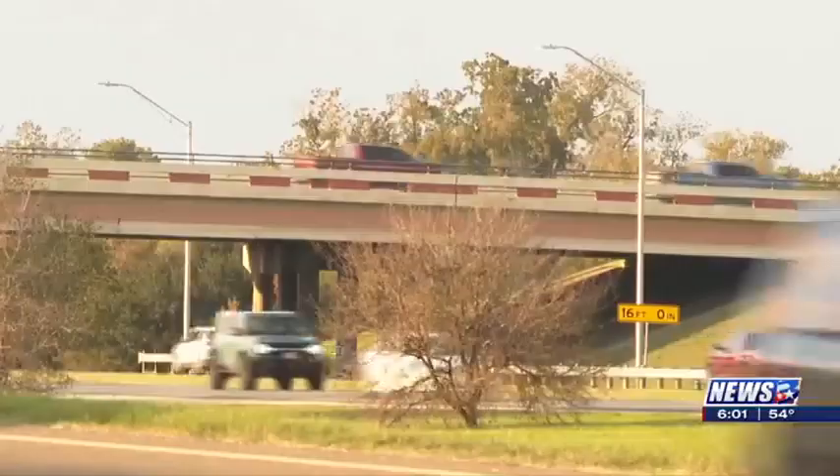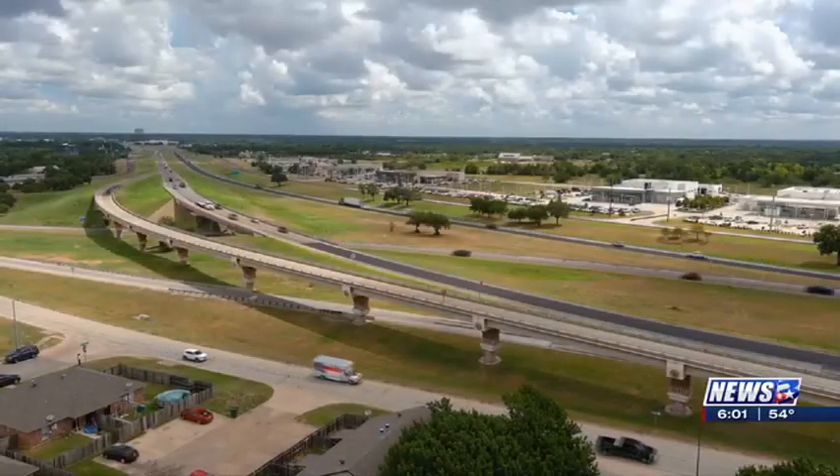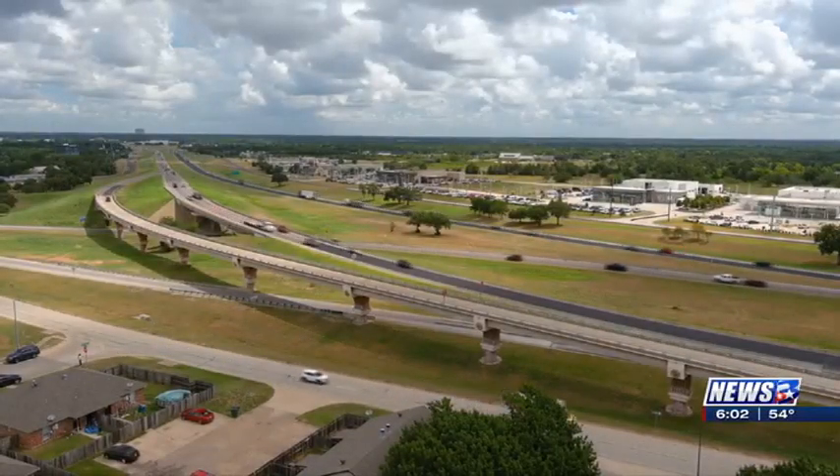The impact of the trees on the aesthetics of people driving through isn't just about an entranceway. The whole Earl Rudder is an entrance and an exit, and people drive five or six miles along that. They're in College Station and they're experiencing College Station, even if they're going on to Waco or to Bryan.